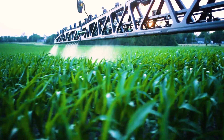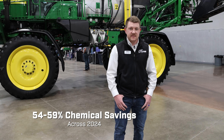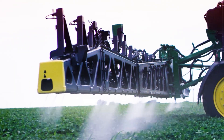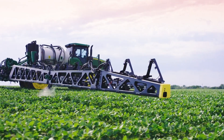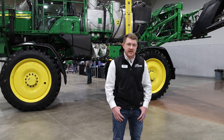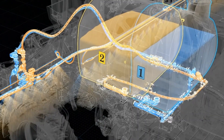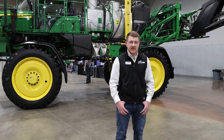What you're seeing with C&Spray is a high amount of savings. Across 2024, we saw an average savings of about 54 to 59 percent in chemical savings. What those cameras are doing is as you're going across the field, they're recognizing what a weed is and spraying just that weed instead of spraying crop and weed. Some feedback we've gotten from C&Spray Ultimate customers is that they're able to split up their application tanks — something they were unable to do with a single-tank system in the past.